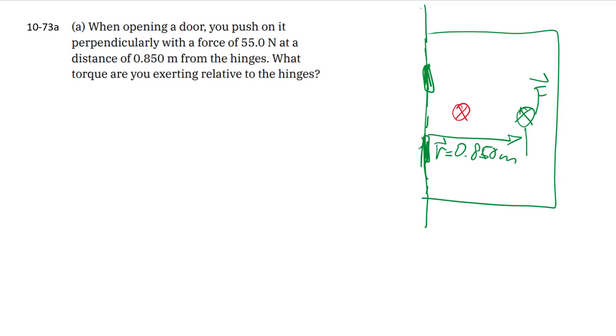Let's flip it around, actually, and draw the top view. So you have a door here like this. And then here's the hinges. And often because of the hinge, we represent the rotation axis with a pivot point, like this little triangle here. The force is applied right here. And then this distance is R.